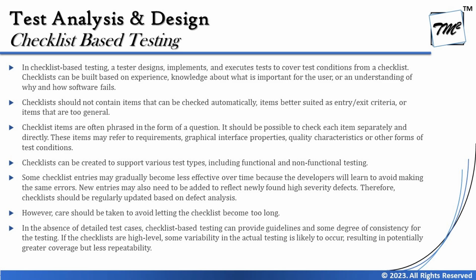Next, checklists can also be created to support various test types, including functional and non-functional. Quite often people think that checklists are only limited to functional testing, but indeed, it can be very helpful in non-functional testing also. Further to add, of course, some checklist entries may gradually become less effective over time because the developers will learn to avoid making the same errors. New entries may also need to be added to reflect newly found high severity defects. Therefore, checklists should be regularly updated based on defect analysis.